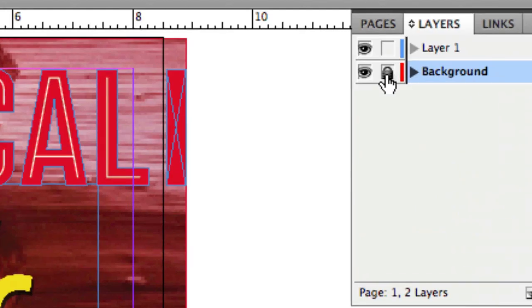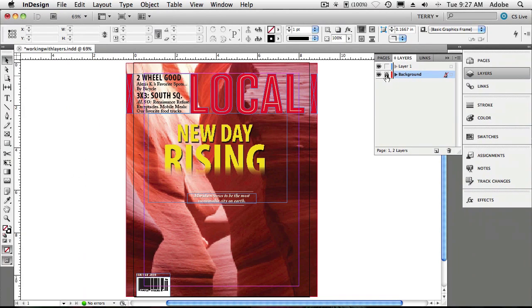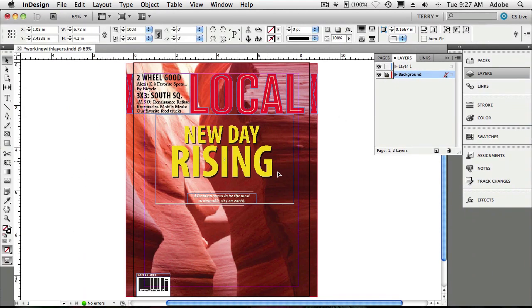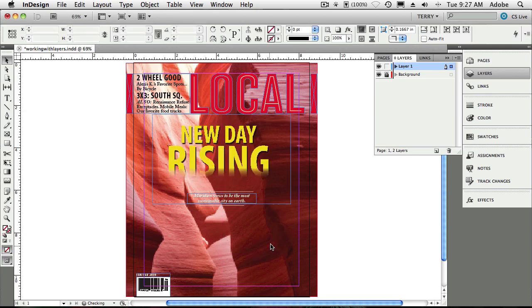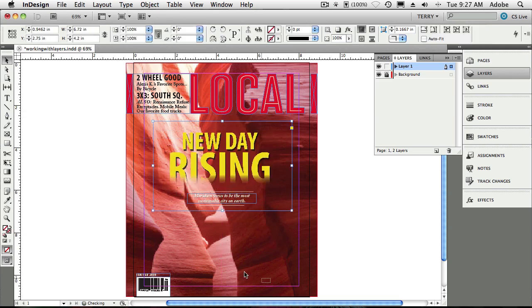So just by clicking in that box, I've now locked that layer, and that means that I can move other things, but I can't accidentally grab that background and do anything with it because the layer is locked. By the way, if you're ever having a problem where something all of a sudden doesn't move, doesn't let you select it, doesn't let you do anything with it, the first thing I always check is to make sure it's not locked.